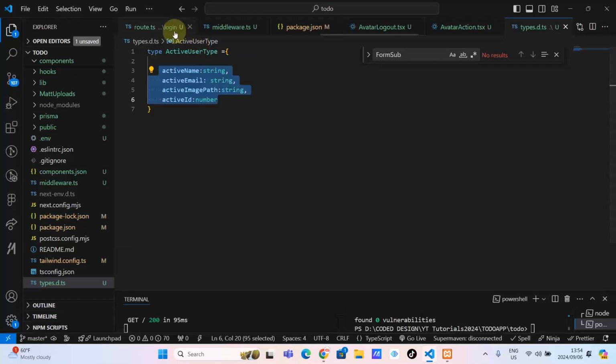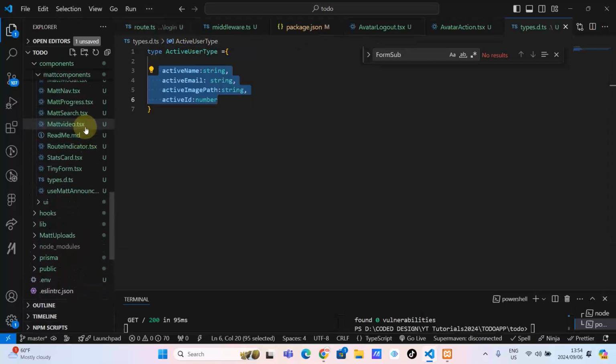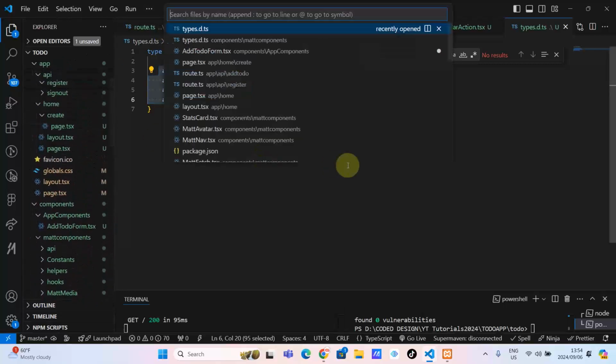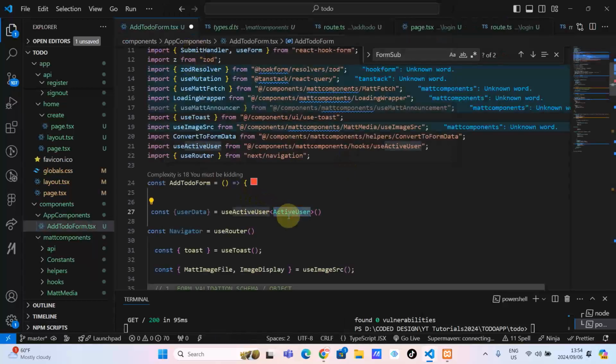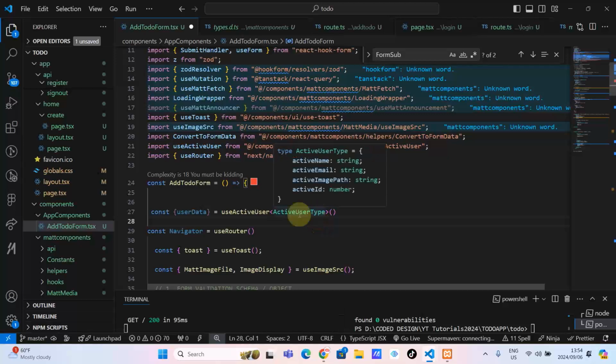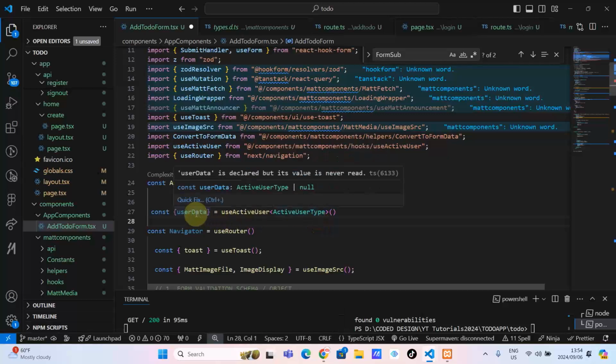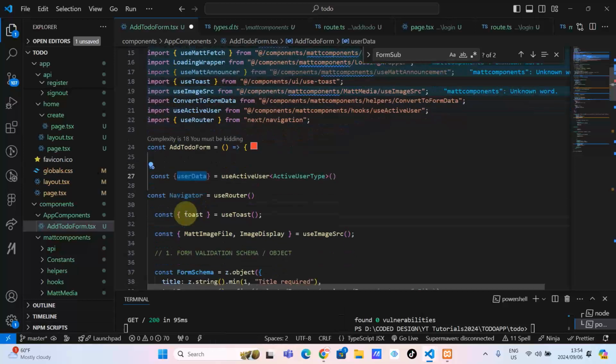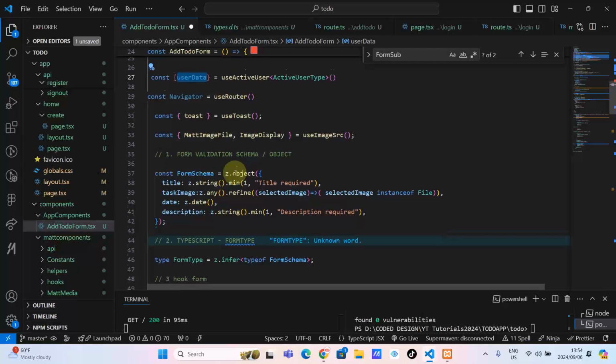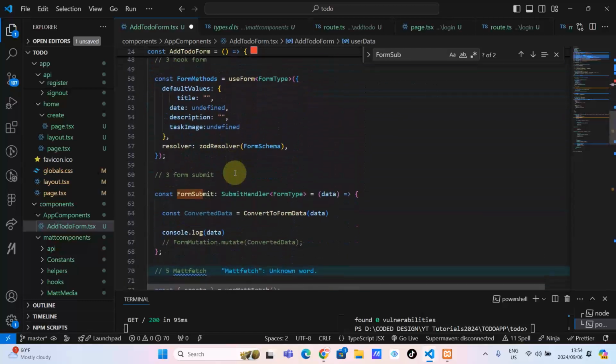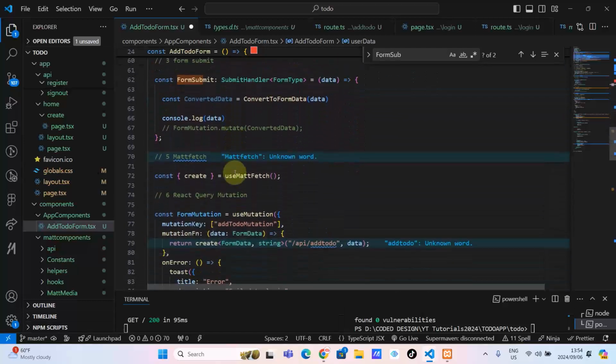So we can go to the add form. Okay, Control P and type add form. Here is add form. We can tell it that this is a proper type that we're expecting. So let's check here user data. As you can see, guys, it can be this or null. It's true, guys, it can be null when there is no user there. So now we can get the user ID, which at this point in time I think is 11. Let's go and check there.